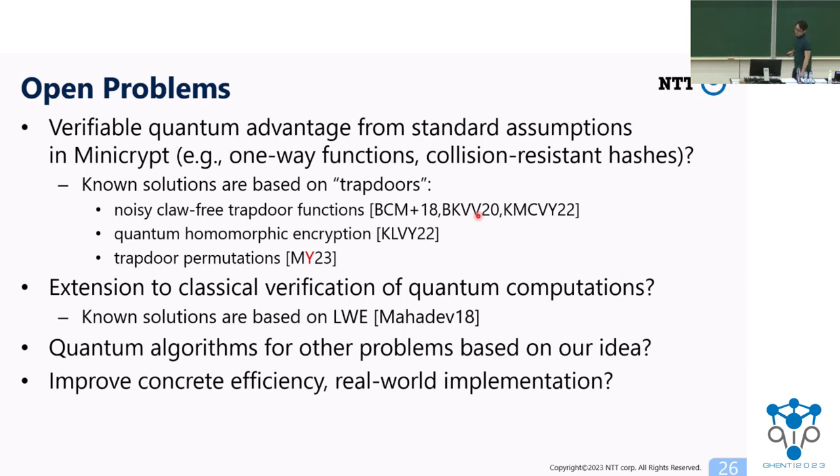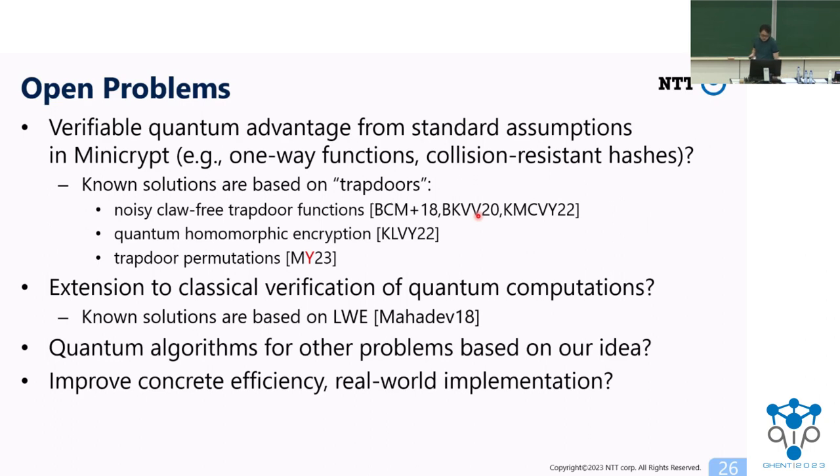And the third open problem is if there is any useful application of our idea or our algorithm. So even though our result is theoretically interesting, the problem we consider itself is not very useful. So it will be great if we can find any useful application of our algorithm.